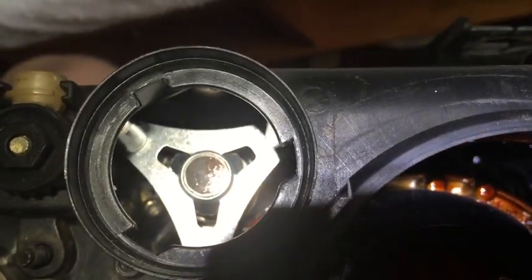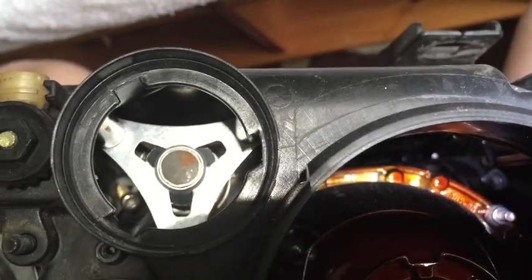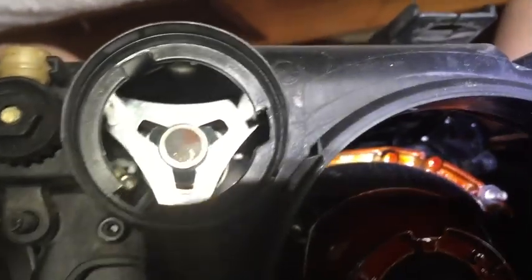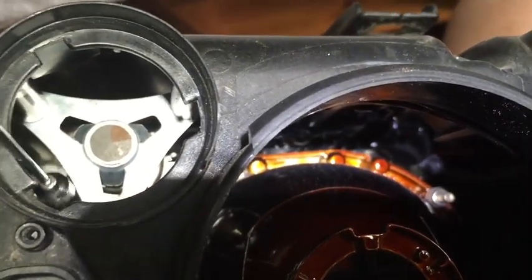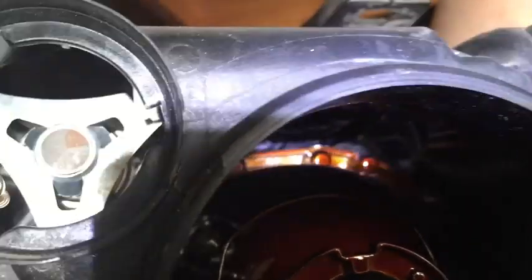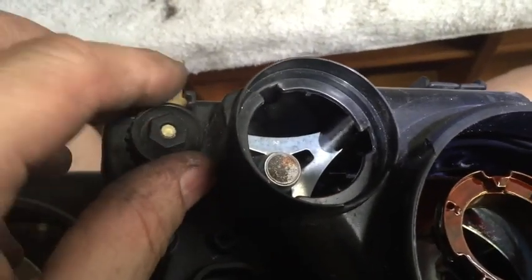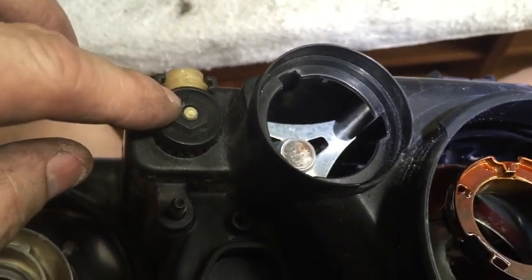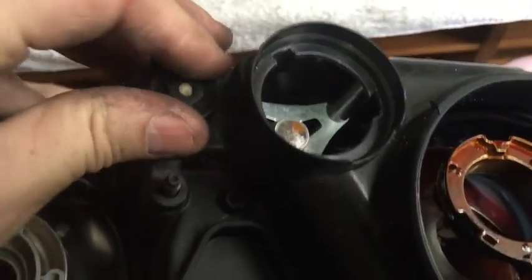Now I just got to pull that Torx screw out, and I'm going to use my little magnet to go ahead and do that. Let's see if I can. Okay, come on. Alright, so now I'm going to just back this off so that whatever remaining adjuster in here, it'll just fall off, and then I can start fresh.